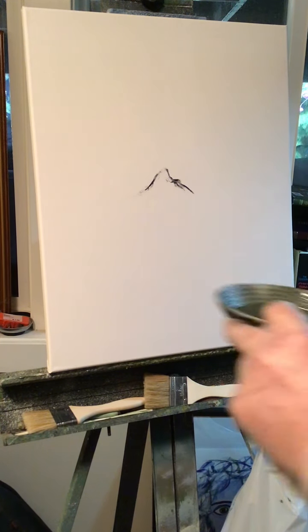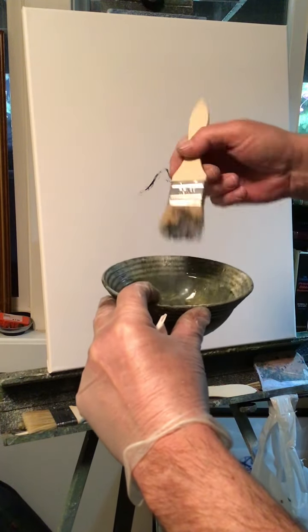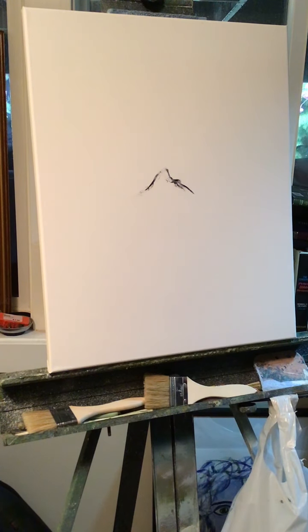If you're new, I'll show you. I just got linseed oil in a bowl. I'll just get the brush wet with linseed oil. Come over here to my paint. I want to use blue today, so I got, it's actually called Brilliant Blue.